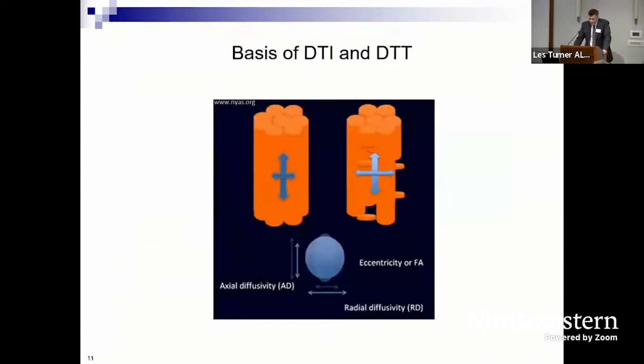The principle of DTI and DTT is based on the movement or diffusion of water molecules throughout tissue. In brain white matter, normal integrity of axons restricts water diffusion to tract mostly along the length of axons, as you can see in the left panel. When axons are disrupted, however, as during degeneration in ALS, on the right, diffusion becomes abnormal with more movement across the axons and less movement along their length.